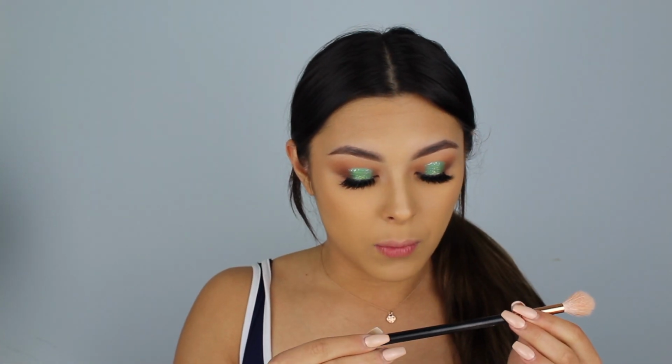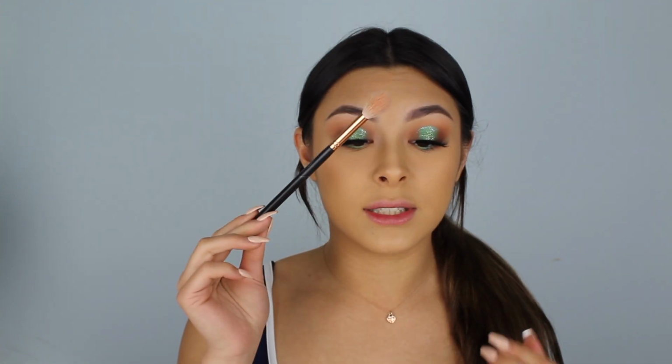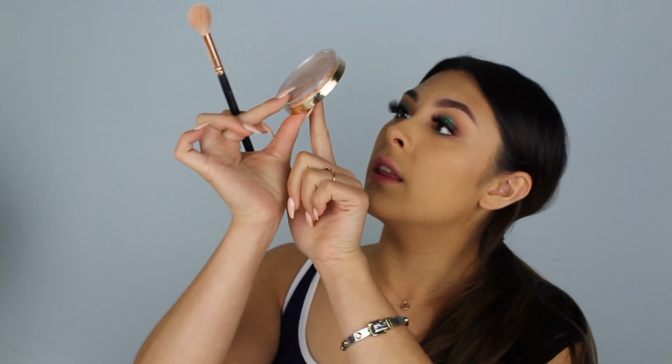So for highlighter, I'm probably gonna be mixing again. I like to mix everything because I just feel like having your own little custom cute shade is cute, you know? So this is one of the only brushes that actually has a number. This is the Morphe R36, and this is the highlighting brush that I use. I'm going to mix a few colors from the Anastasia Nicole Guerrero palette and this disgustingly broken Milani highlighter, but it's so good. This is the shade 02 Day Glow.